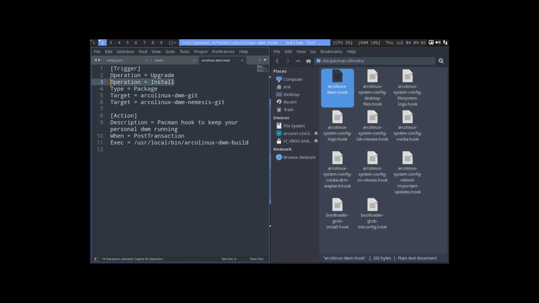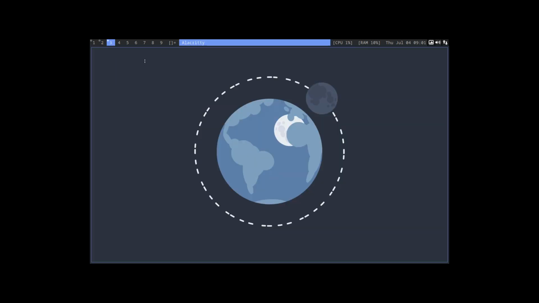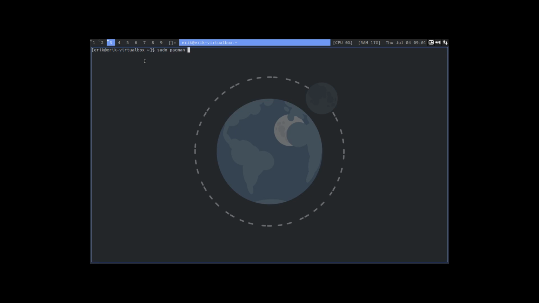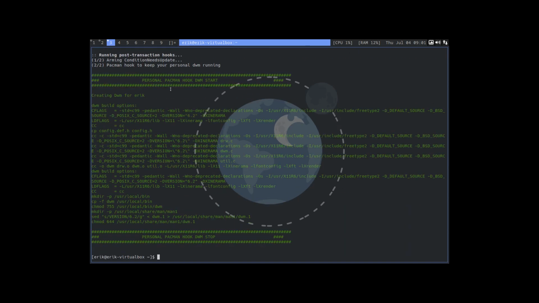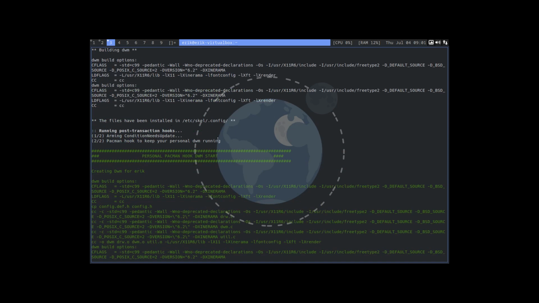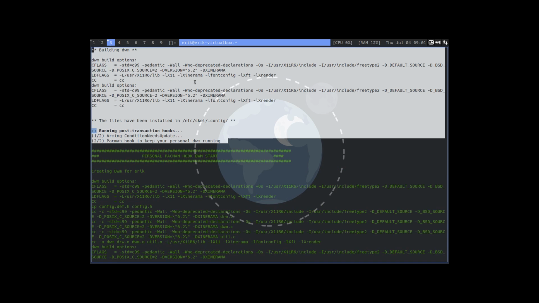So this is the extra thing, which means, let's just check that. I'll show it and then go to the script there. So when you update things, and I've put a new thing online, then it's going to do something green, and that's the point. The green bit is the pacman hook. So this is running the build in each syscall, because we need to boot up. If you're using ArcoNet and you say you want DWM, you want to boot into something, right? You need a desktop. So you need to build it.